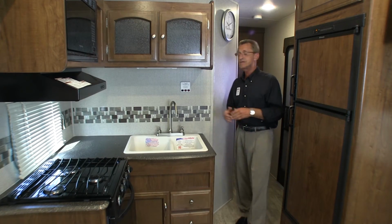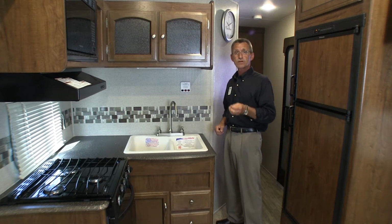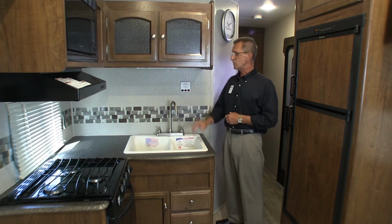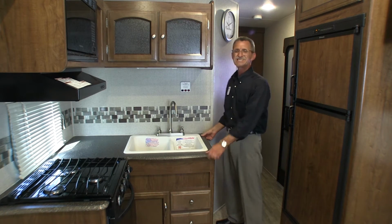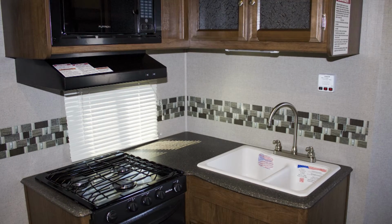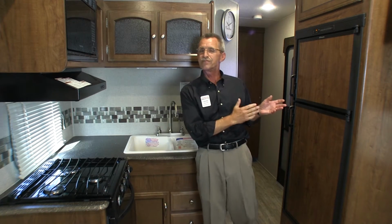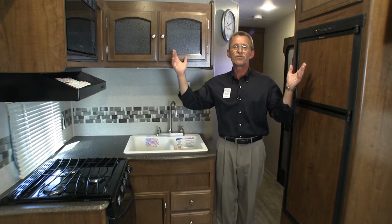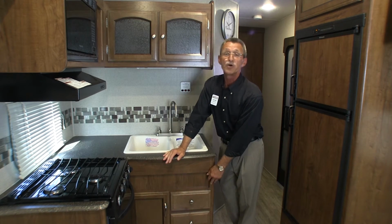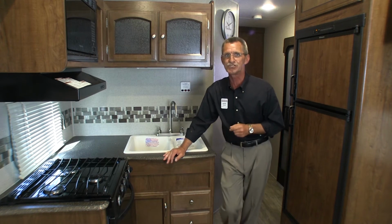What you're going to find in the galley is your monitoring station that, of course, monitors your fresh water, gray water, black water, and how much power is still left in your batteries. You'll also find a double basin sink with nickel-plated faucet, one-piece solid construction countertop. You'll find your oven, three-burner range, hood range with light and vent, of course, microwave oven, your refrigerator with freezer. But look around, there's tons of storage in the cabinets up above, as well as cabinets and drawers below. Now, let's go take a look at the most important aspect of this coach, the garage.